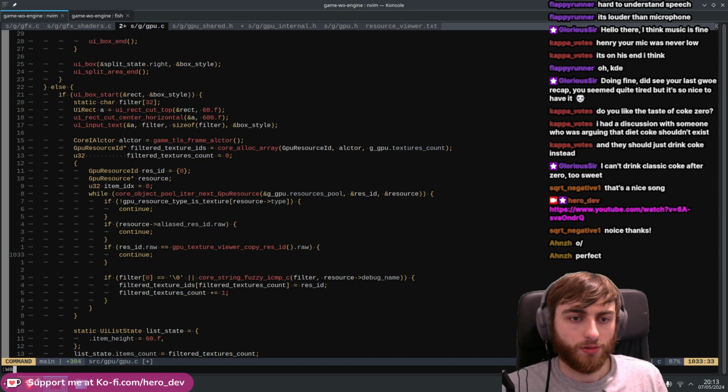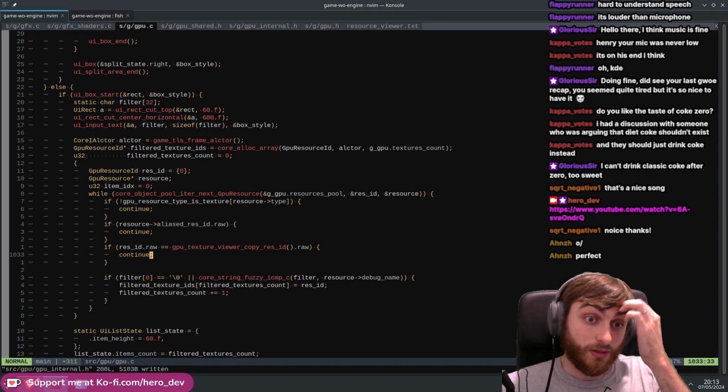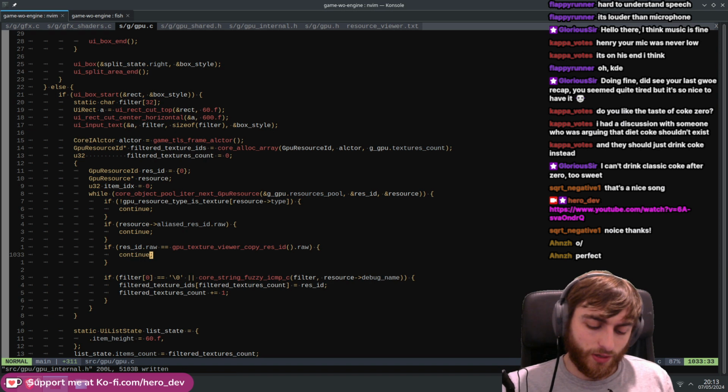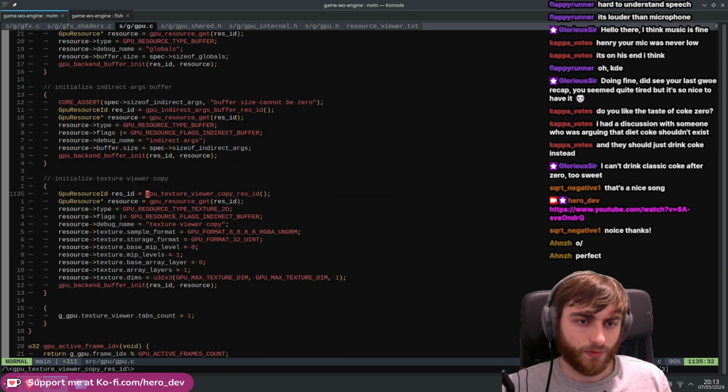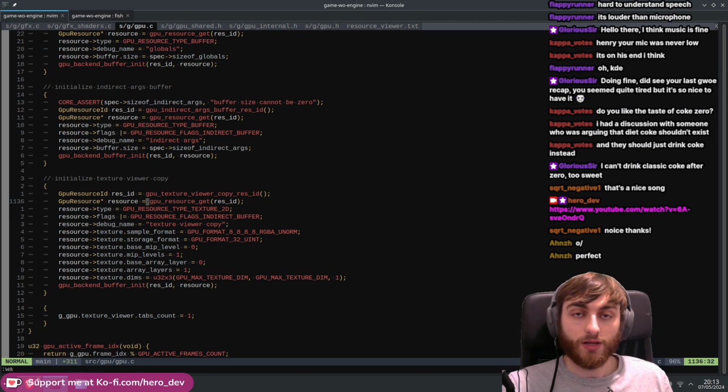We don't want to have that one selectable in there. Okay, so now we've got that texture there. It should be initialized. Let's just try and run it and see what happens.